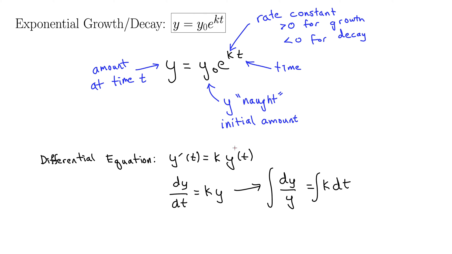One other thing here. Let's assume that y is greater than zero, because it's some amount of something. So we'll say it's either getting bigger or smaller. But one way or the other, it's never going to be zero. So then when we go to do this left side, we get natural log of y, and we don't need the absolute value, equals kt plus c.